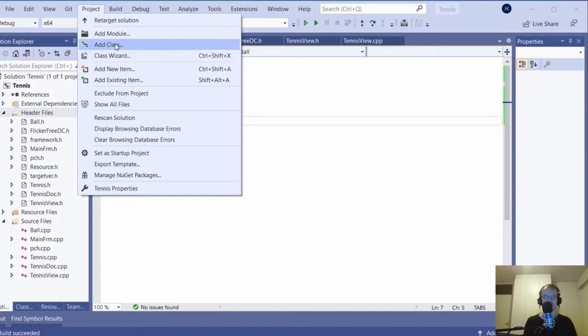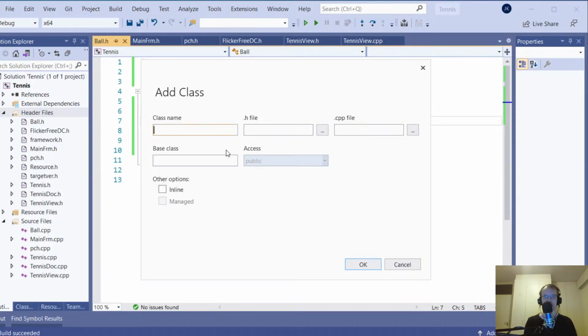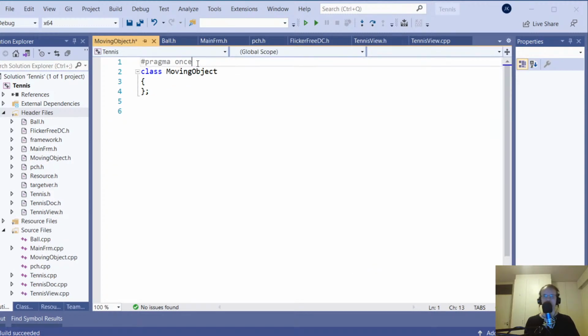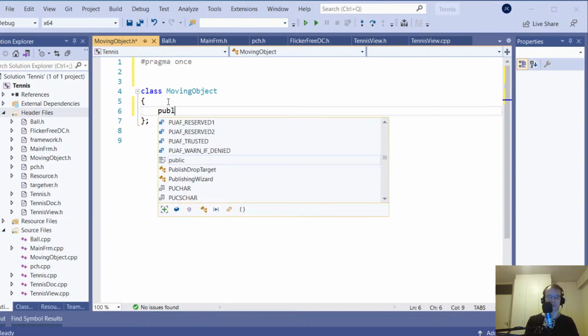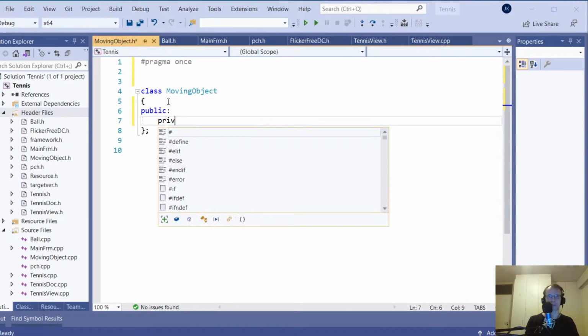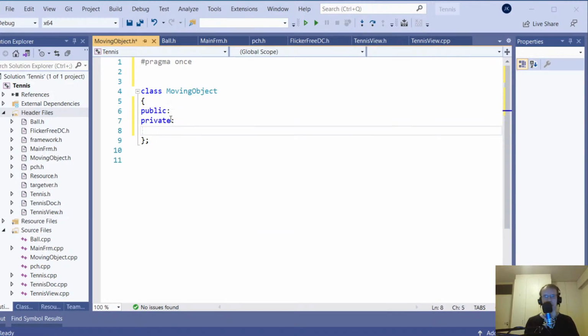Okay, I'm gonna now create another class, and let's call it moving object. Any moving object, like that. And this one obviously has public, private, and then it has a position or rectangle. Which one is better?